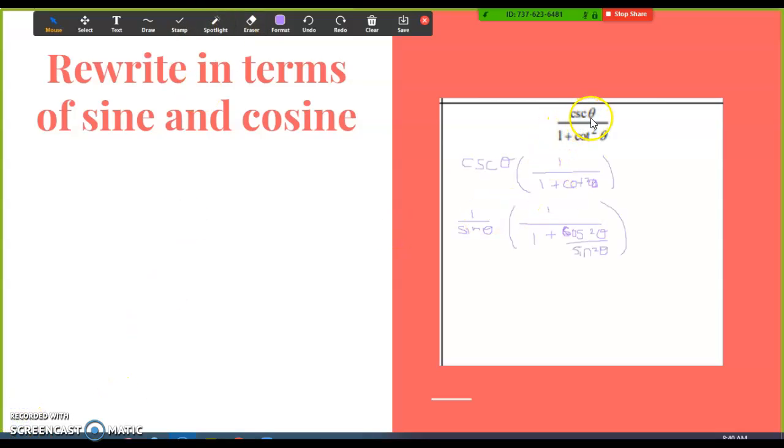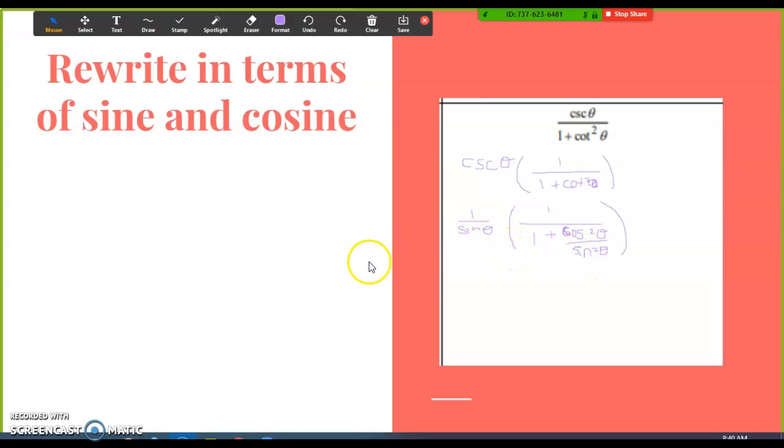Did you avoid the superfraction by pulling cosecant out to the front? I hope you did. So what I did is I pulled cosecant of theta to the front, and then I rewrote the second fraction again as 1 over 1 plus cotangent squared of theta. Then we remember our identities. Cosecant of theta is just 1 over sine of theta. And then cotangent of theta is cosine squared of theta over sine squared of theta. So I rewrote the fraction again, but just substituted the identities in.